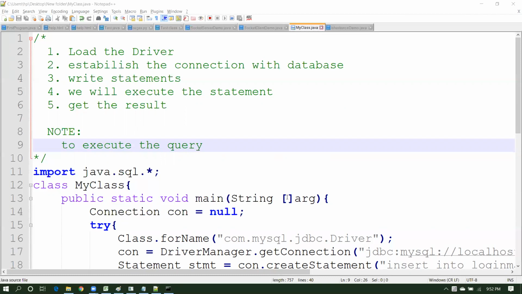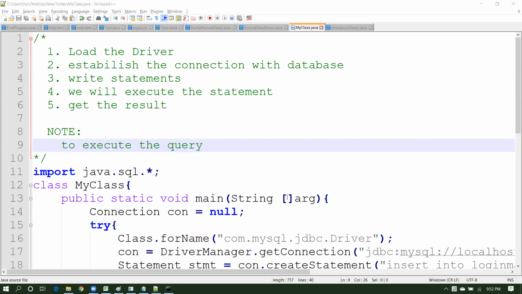If we perform the selection query, can it make changes into your table or your database? Tell me. No. Simple, it will just get the result from the database. Now, if we perform the insert, will it change the database? Yes.